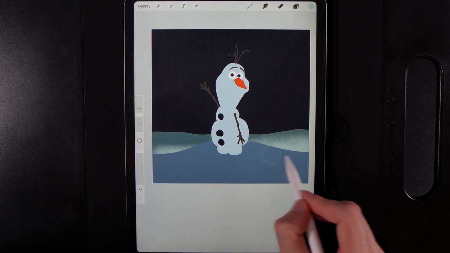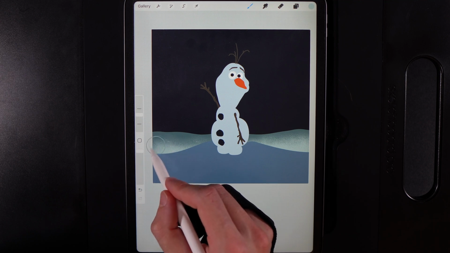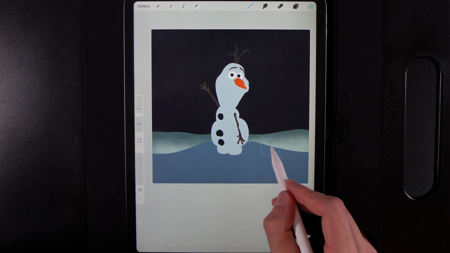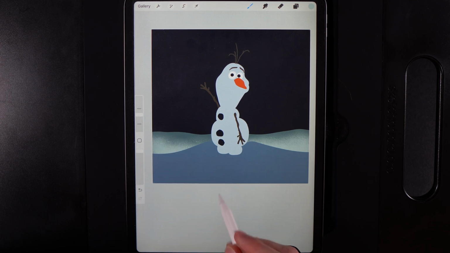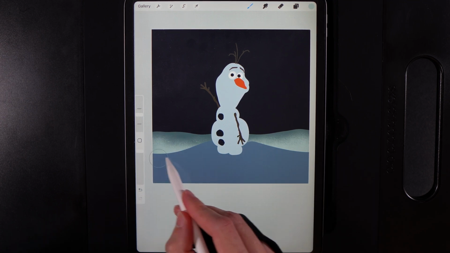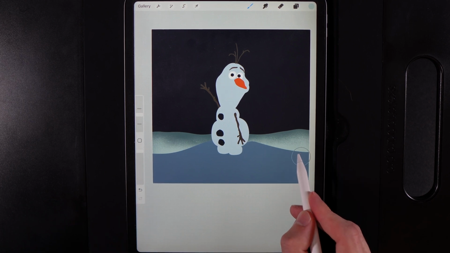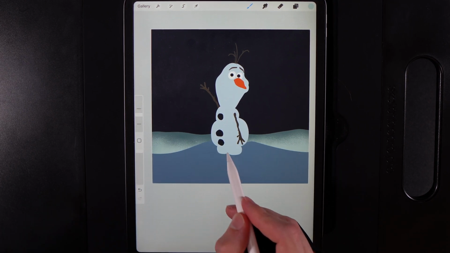Now I don't want you to go too high up because in a minute we are going to get rid of it. Try and wobble your pen around as well, create little random areas that are slightly higher, so it's not a perfect left to right. As long as at the bottom it's nice and bright here and here, that's fine.